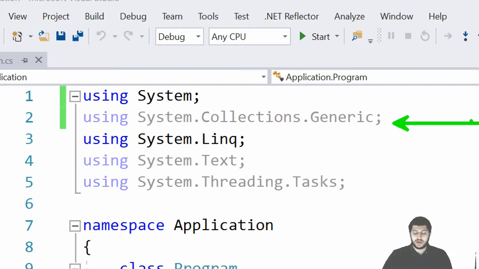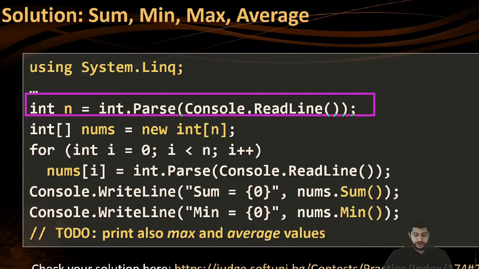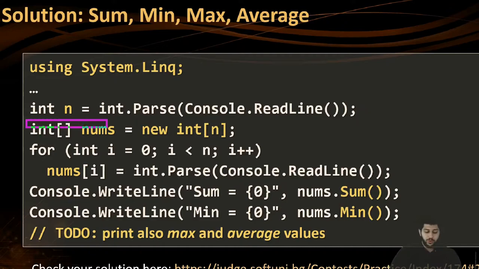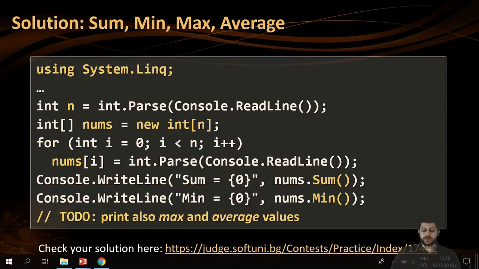After that, we get the number of integers that we're expecting from the console. We create a new array. We loop over this n just to grab every single integer that is given to us on the next n lines. We grab that integer, feed it into an array, and after feeding it into an array, we're using LINQ to process this information, or to aggregate it, conveniently enough for us. Okay, so it's a pretty straightforward solution, and it's pretty much the same as the one we did.